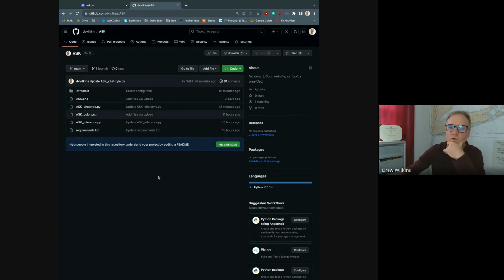Okay, so if you guys can remember the page we just looked at, here is the inference.py. This is the one that runs the user interface. There was a third one, which is not here, which is doing the vectors. And there's a fourth one that's ingesting the information. Those are not here because I don't need them to be publicly available right now. They're on my computer here.